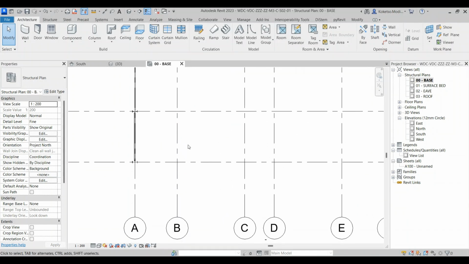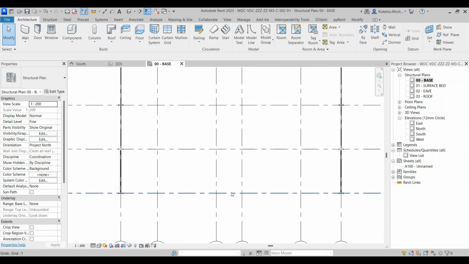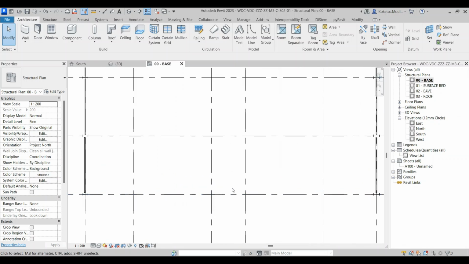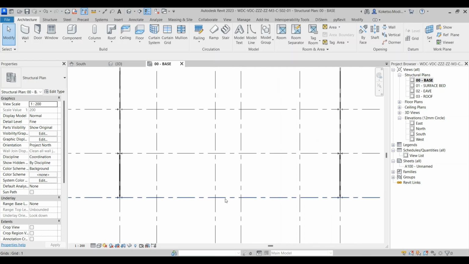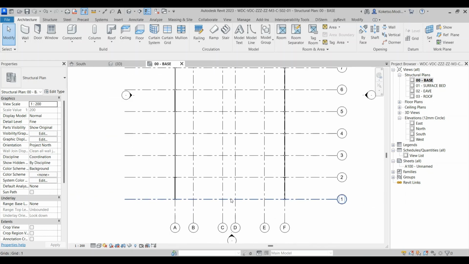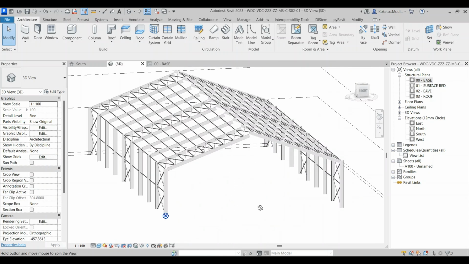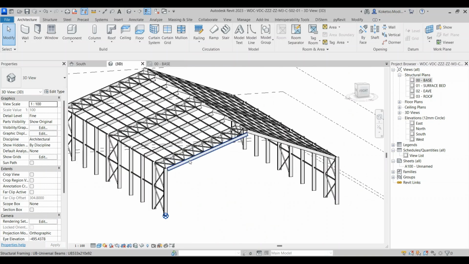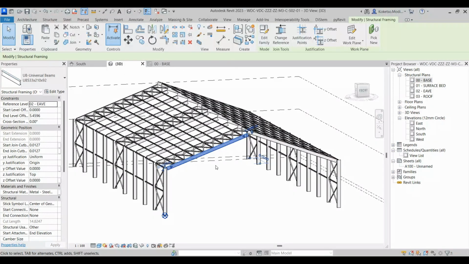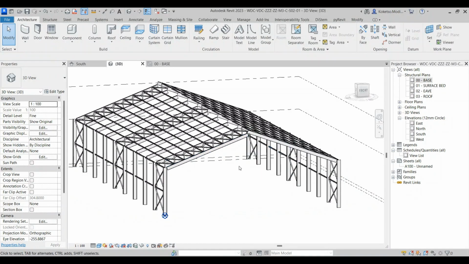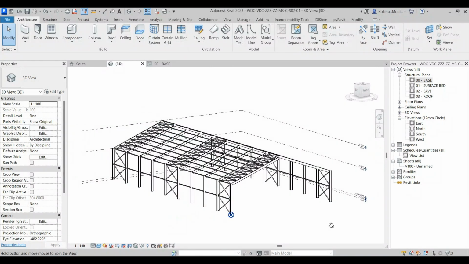So in this section, our roller shutters are going to be placed there. And then I think this section, that's where we will place our access doors. So if I go to the 3D view, this is basically how it looks. So we're going to add other columns and also other structural framings right at the front and also at the back.